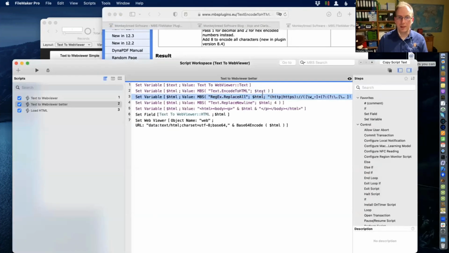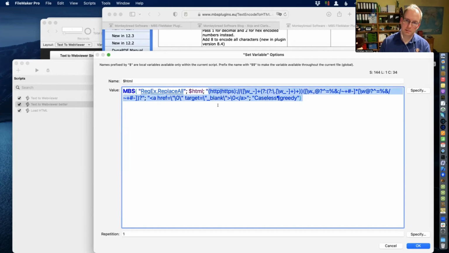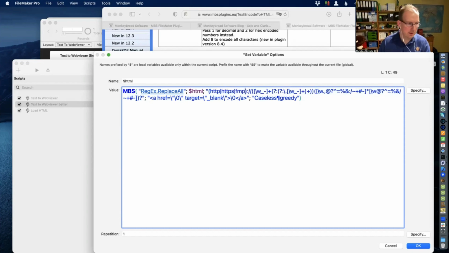The next thing is here our little replace all call to find links and make them clickable. This is something you can copy and paste later, put it in your knowledge base. So this is the definition of how our HTTP address would look. And you can, of course, extend it. You can just add FMP here if you like.